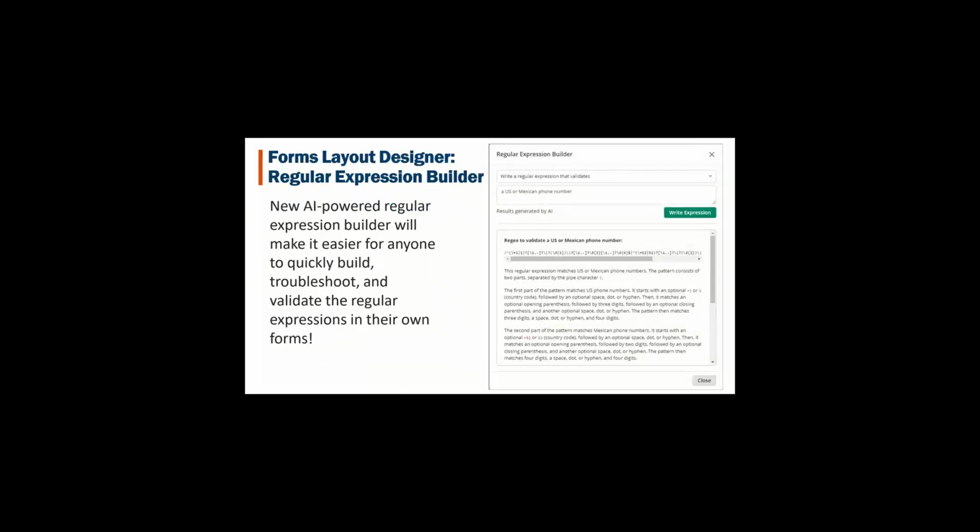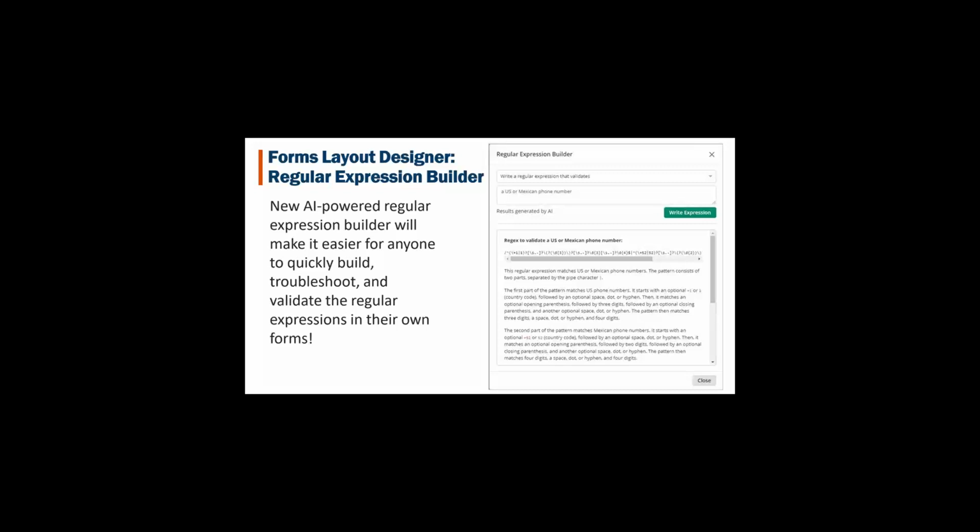You may have briefly heard about the new dynamic regular expressions builder, but let's get a refresher and look at some of the improvements that were released. Laserfiche is excited to be diving into the world of generative AI with this regex, or regular expression builder, that helps you make it easier for anyone to build, troubleshoot, or even validate their own regular expressions in forms.